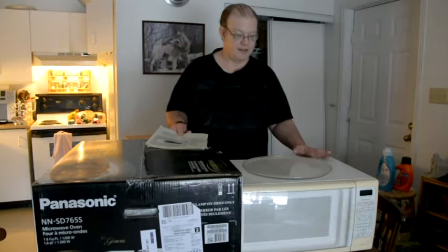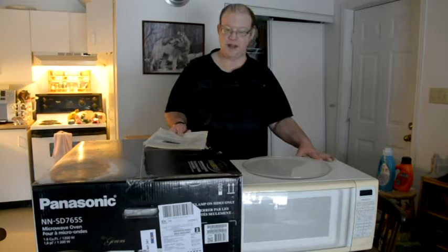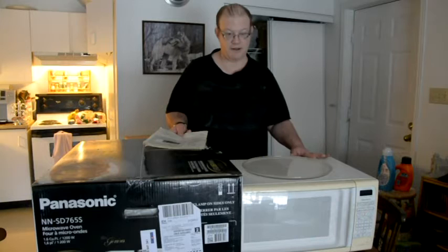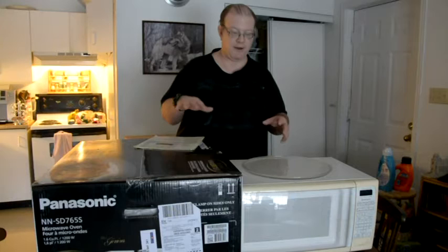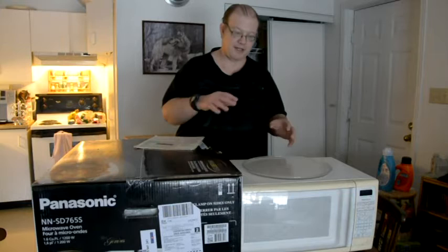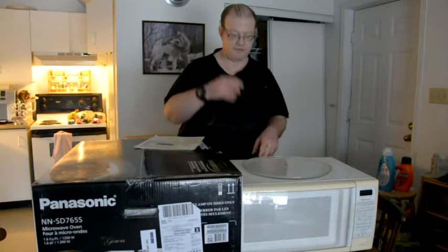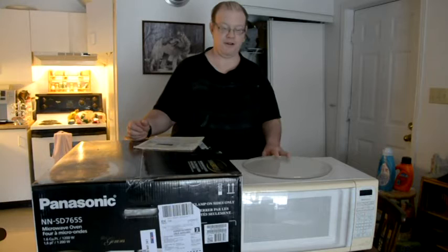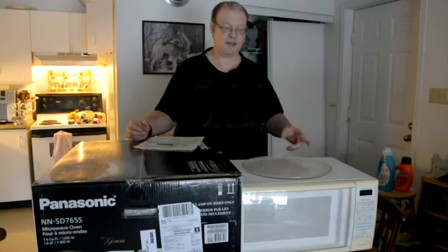Conventional microwaves have a power supply of 1 to 10 — actually 1 to 9 on the old one. The way they operate: if you set it at power level 5, 6, or 7, it turns on and off. The microwave rotates the plate, turns on for about 10 to 15 seconds at full power, then clicks off and stays off for 10 to 20 seconds before turning back on again. So really, it only ever runs at full power — that's what the power level means.